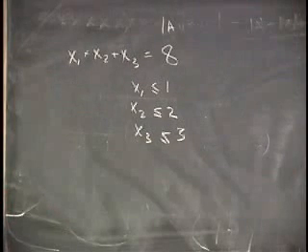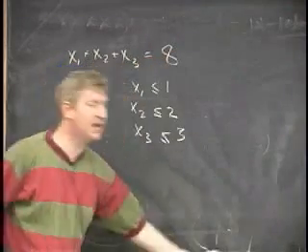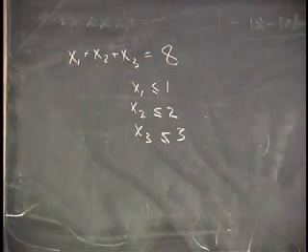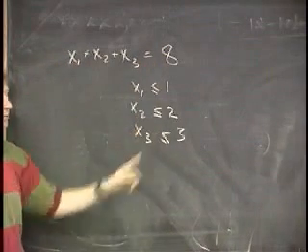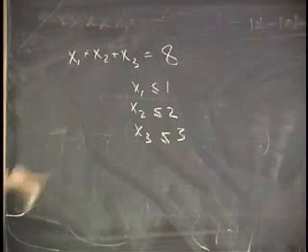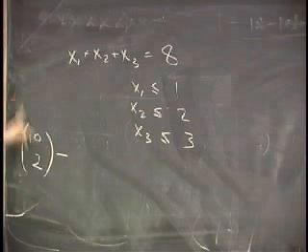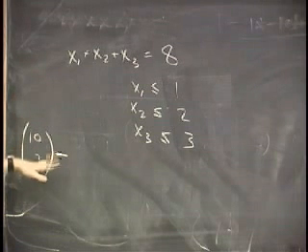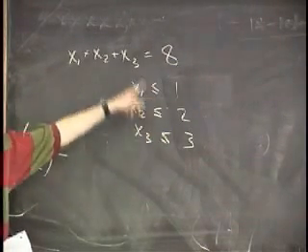Remember, in this problem, when you have the less than criteria, it's hard to count. If I want to find out the number of solutions to this equation, when each of these has to be less than 1, 2, and 3 respectively, that's a tricky problem. So we're going to do it by complement. We'll take all the solutions to this, which we know again is 10 choose 2. The total number of solutions is 10 choose 2. We want to subtract from that the solutions that don't have this criterion, the complement of these.